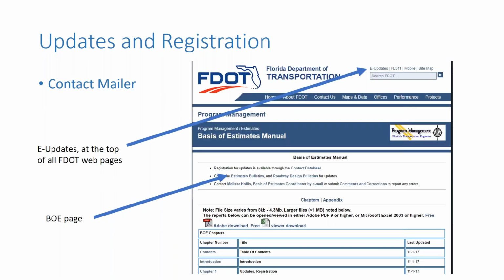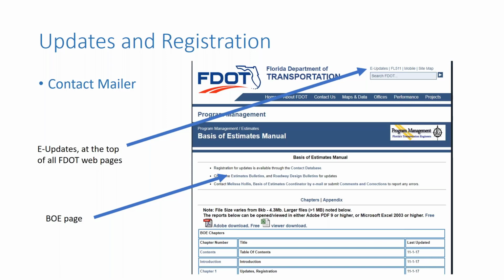Okay, for chapter 1 and our updates and registration, please note that the e-updates is available through the FDOT web pages, and it is at the top of most of our DOT pages with the DOT logo on it. And we also have a link on our Basis of Estimates page, but this will take you to the contact mailer.